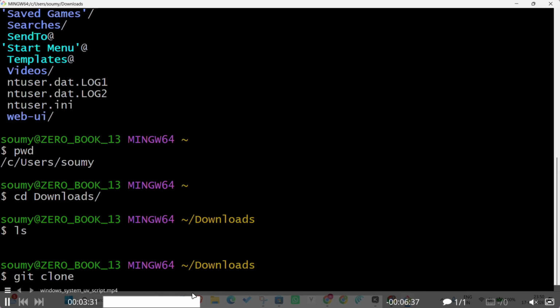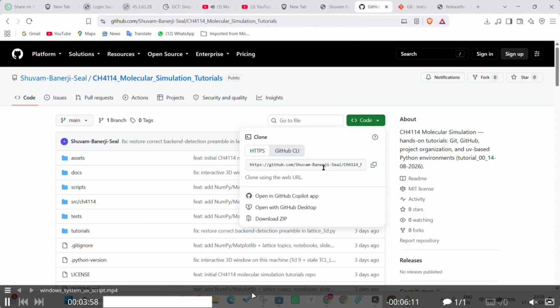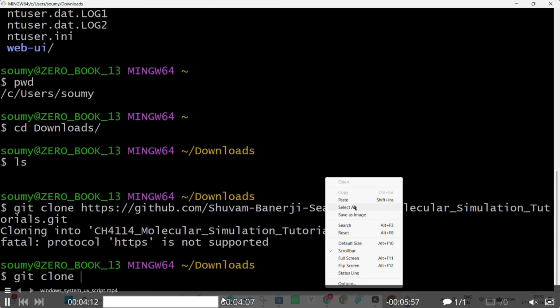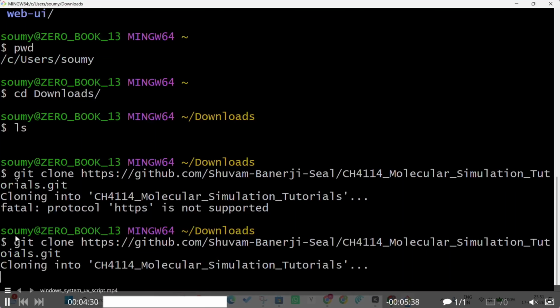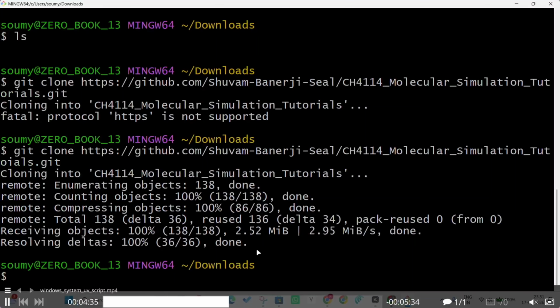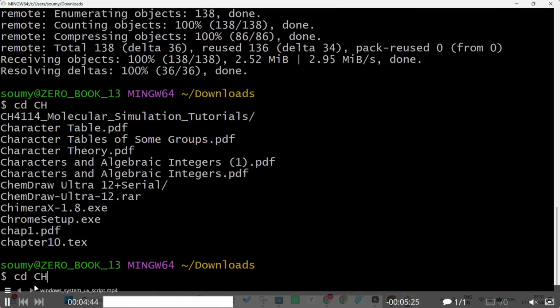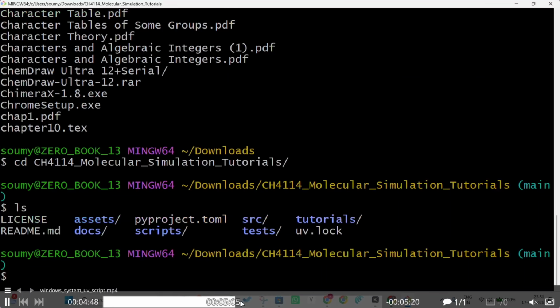Now you will just do a git clone of the repository. While I was cloning it, there was a particular issue because I copied the wrong thing. So I had to go ahead and recopy it. And as I was doing that, there were again pasting errors. But after I pasted it correctly, it started cloning the Git repository very easily. After you have cloned it, you will just cd into that particular folder. And from there, you have everything.